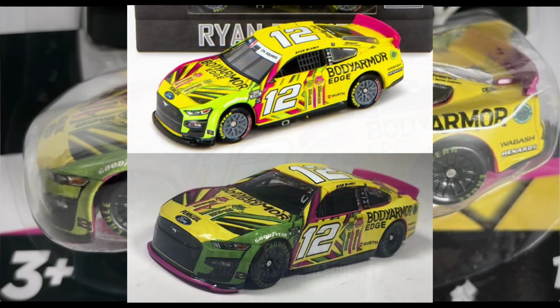Oof, this is bad, dude. First of all, the rims on the top car are gray. They're supposed to be. If you notice on the bottom, they're not gray. They're still black. So, that's another mistake that these cars have. It's not fun. Again, we're missing the Salutes tires on this one. So just take a second with me. Look at the colors. The base color of the top car is a day glow, really bright yellow. The yellow on the car underneath, which is the PTC wave car, is just yellow. No day glow, nothing, just yellow.